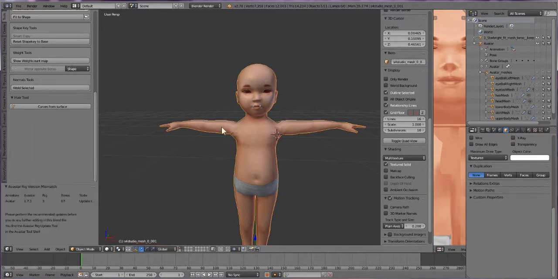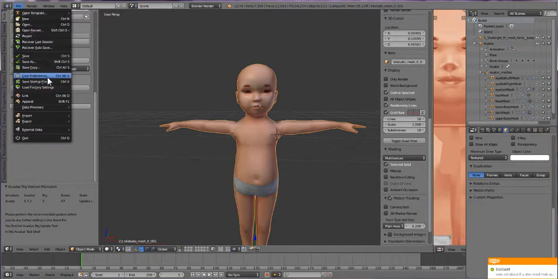Now, hang on a second. I have to go and download, what do you call it? A script. Because I forgot that this new Blender took out screencasting. So you have to actually go and download it.